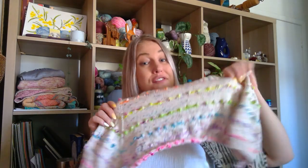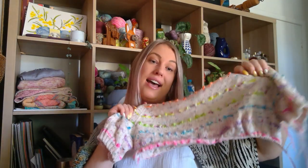I took this to the ballet and I did, where's the purple? All the little bubbles in the purple are like shunk to the back. But I basically did this whole stretch in here, which is way more impressive than it looks, because I had two balls of yarn because it's helical, and they decided that they loved each other and wanted to get very, very entwined. And it took me a lot of energy to unentwine them. So I finally figured it out, got it, and I'm up to here.